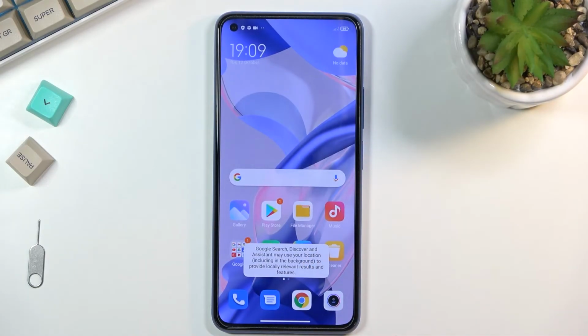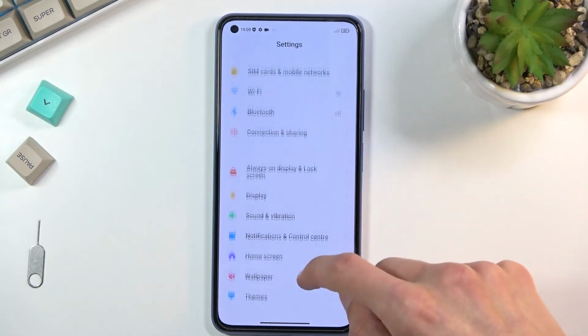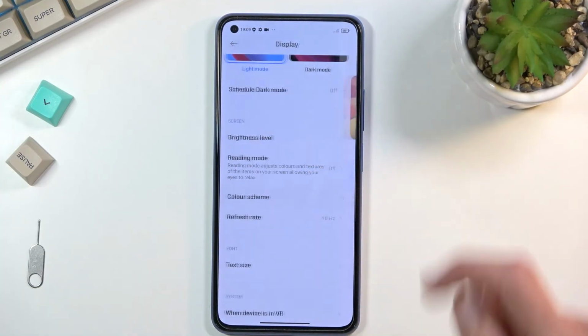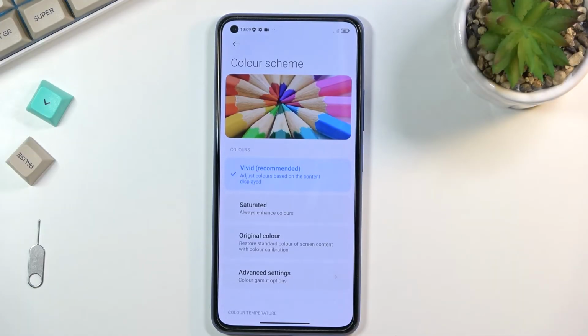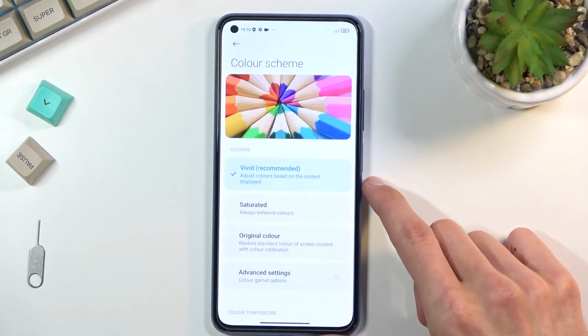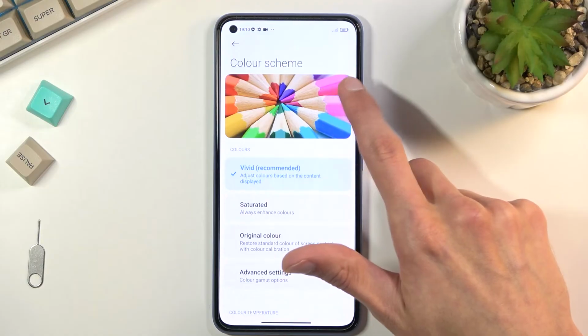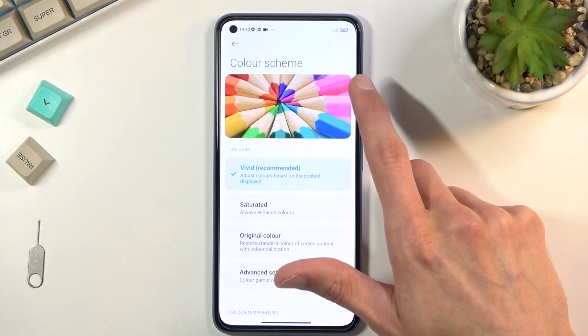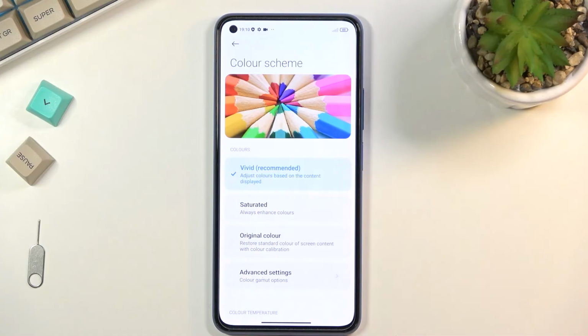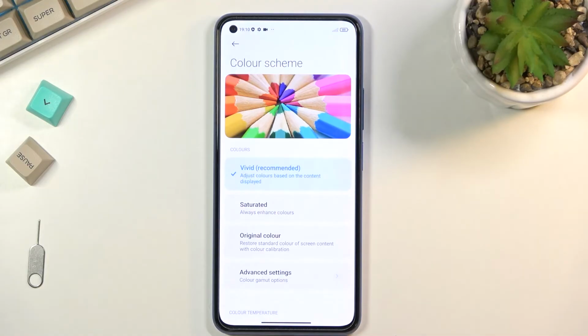And moving on to the last option, it's going to be the color scheme. Again, we can find that in the settings under the Display section, Color scheme right above the refresh rate, and right here you can see that it is set to vivid. Personally, I'm not a fan of vivid because the colors are a little bit too bright, to be honest, and a little bit too colorful. As an example, this right here is unnatural for any kind of pencil color to be that vibrant, that it's almost looking like it's glowing.